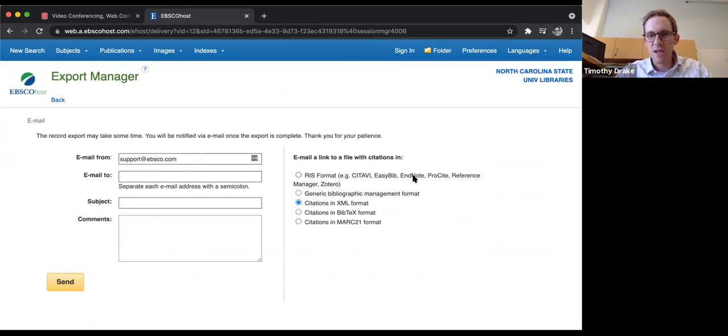So if you use Zotero or some reference manager, EndNote or ProCite or any of these, you could click on this RIS format and it'll export it. And then you'll have that ready to import to your Zotero library. So you could start using it. And if that doesn't make sense and you're like, I don't even know what that is, that's fine. The idea just being, you can email yourself a copy of what you just found. And then of course, these are all hyperlinked. You can go right to the articles from the library itself.